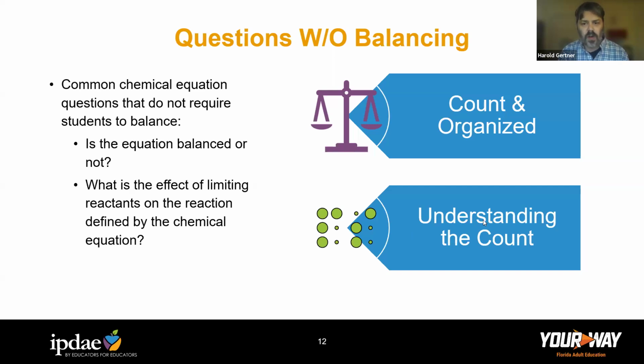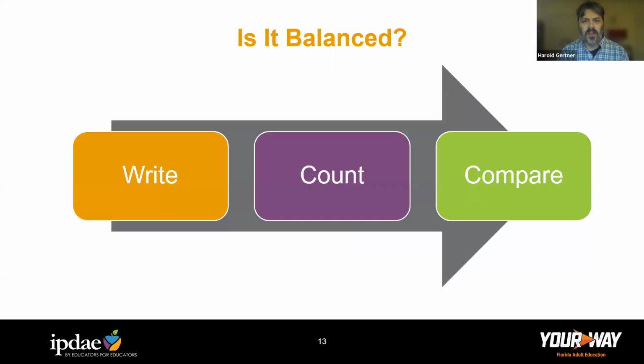Even if we don't understand all the chemistry of what's there, we can count and understand the larger groups of what's happening a little bit. Then we can gain some points on questions related to limiting reactants, which there may be. It's pretty common. So these are some common topics related to balancing equations before the actual balancing: Is it balanced or not? And limiting reactant questions. So let's look a little bit deeper at that.